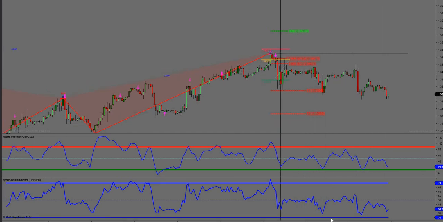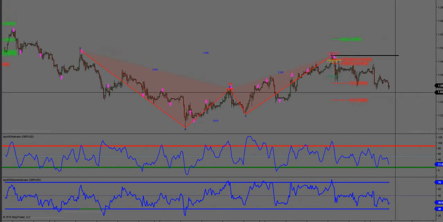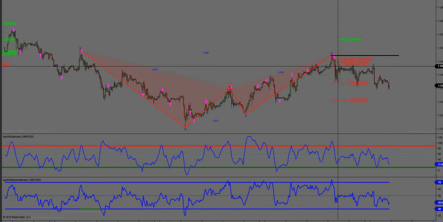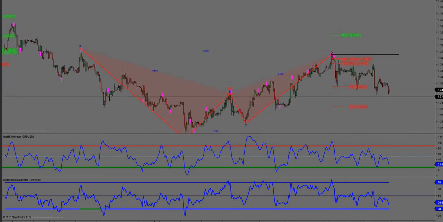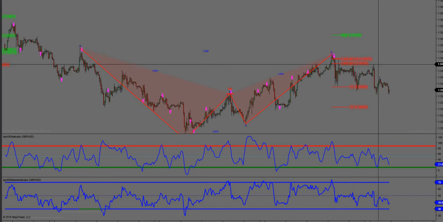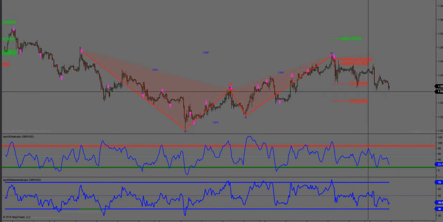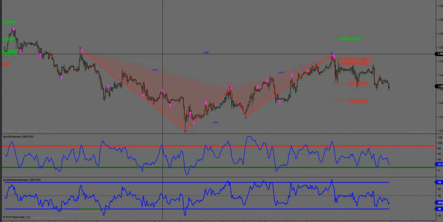So that is how you properly measure and properly trade harmonic patterns. That is straight from the creator himself, Scott Carney. I've been working with Scott for about a year now, so I can confidently say I know what I'm talking about. And hopefully I've helped some of you get rid of the myths in your head about harmonic patterns, and hopefully you can successfully trade them in the future.